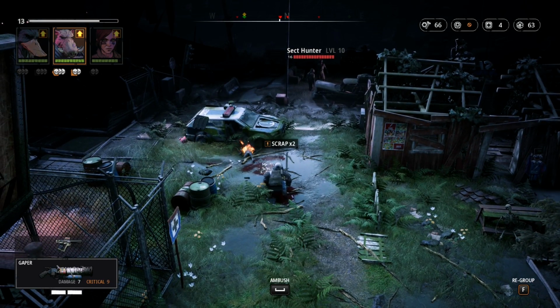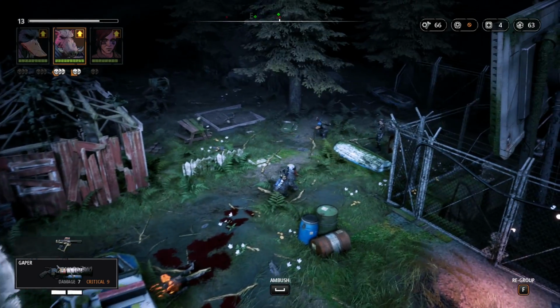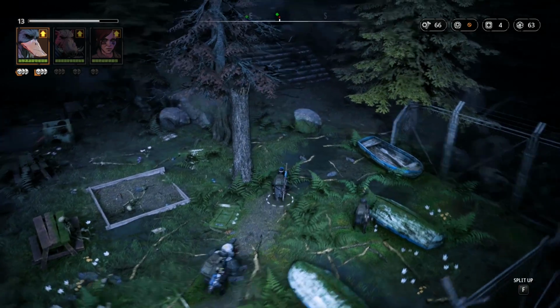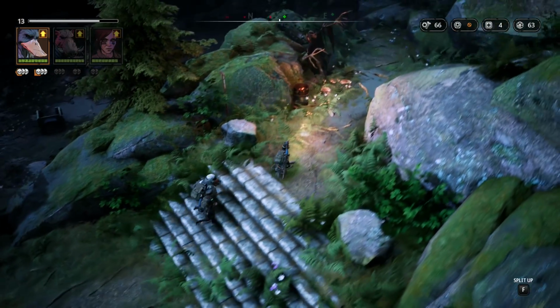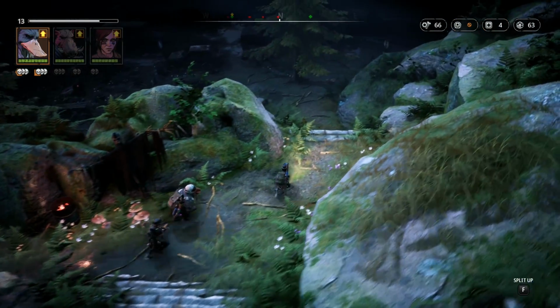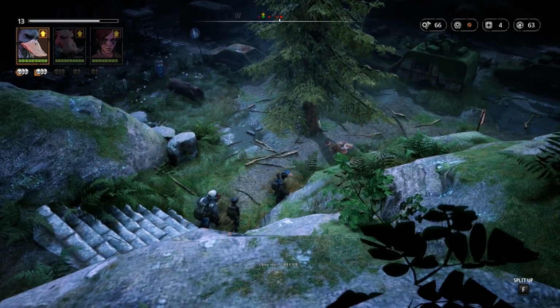Okay, so we've got a hunter here, that Brother Bowden guy. We're a little bit ahead of ourselves because we actually want to check this back area over here. Let's head up and around. We could still head back to the Ark, too, and do a couple of weapon upgrades, which might actually be hugely beneficial to us.